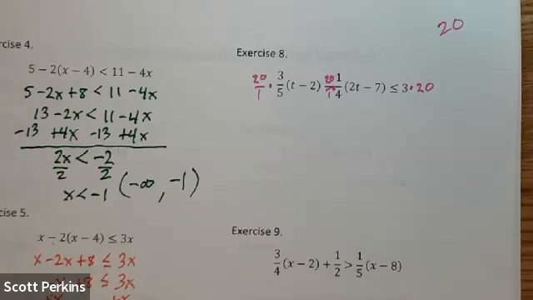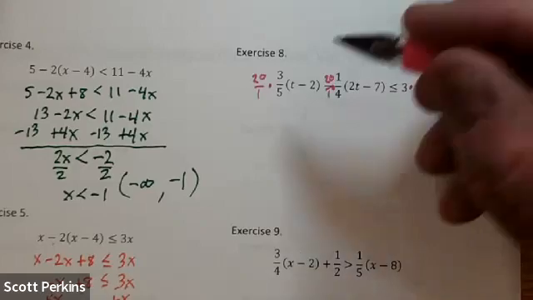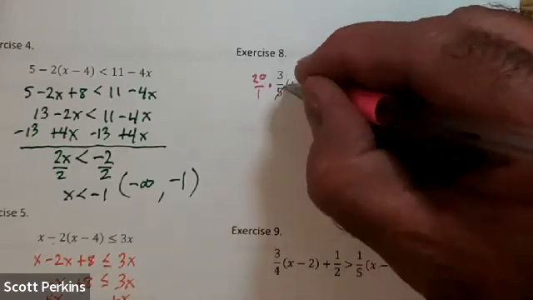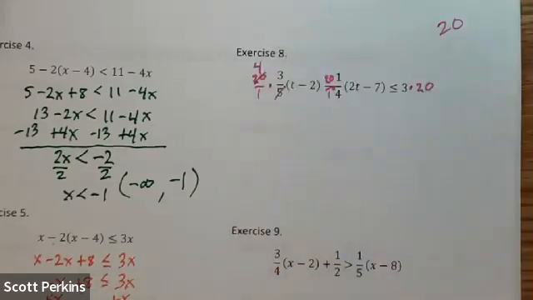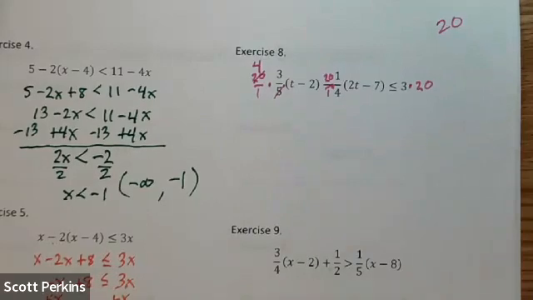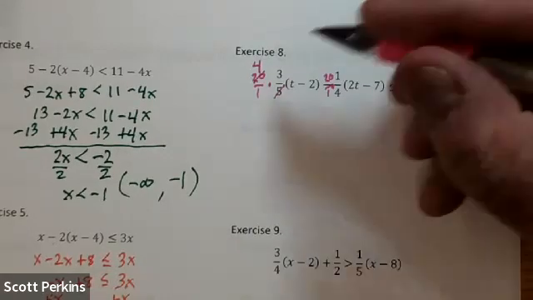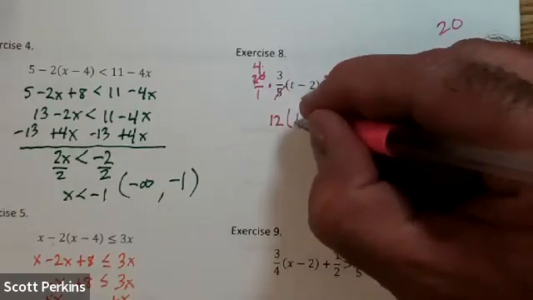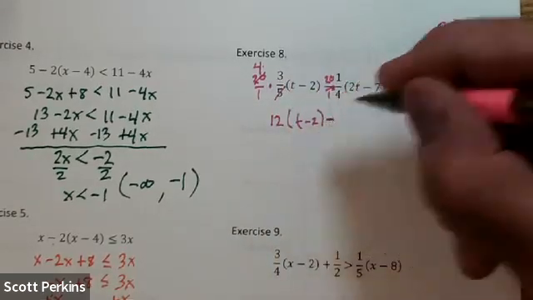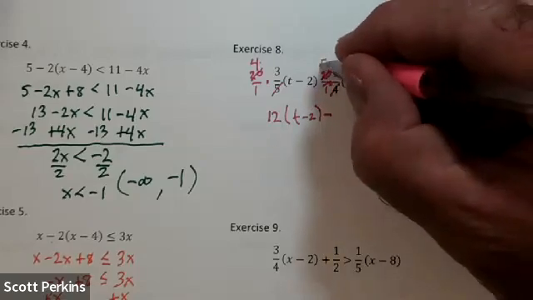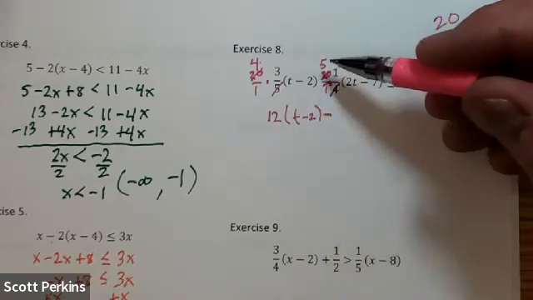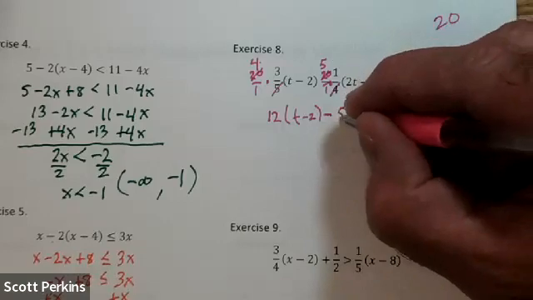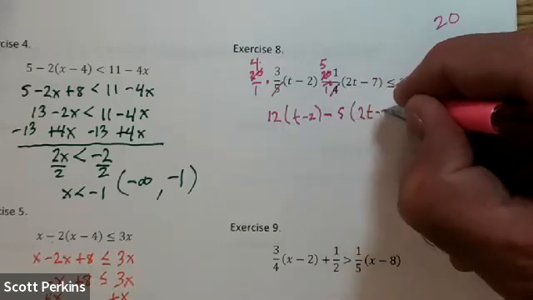All right, I'm going to get started. Keep working if you're working. Don't let me distract you. So in the first fraction, 5 goes into 20 4 times. So what's the number in front of the parentheses going to be there? Yep, the 4 that's left over times the 3 is 12 times t minus 2. Minus, 4 goes into 20 5 times. And since there's a 1 in the numerator of that, 5 times 1 is 5 times 2t minus 7.